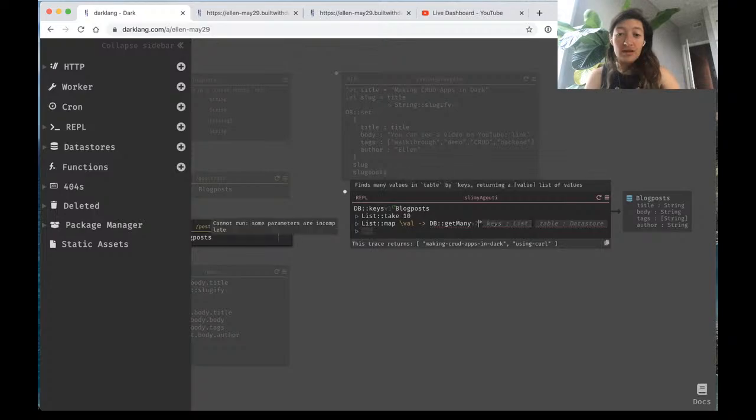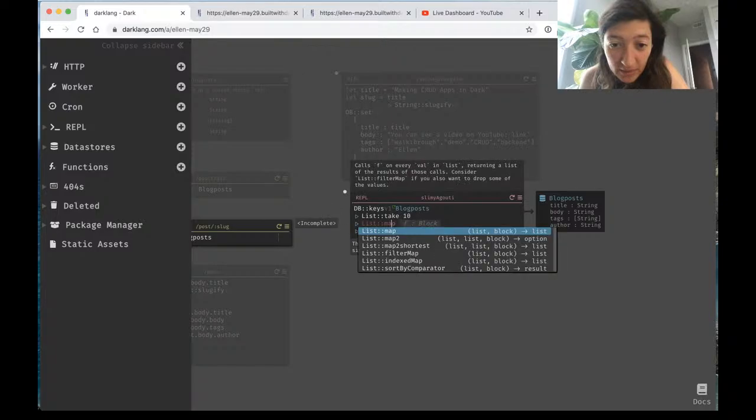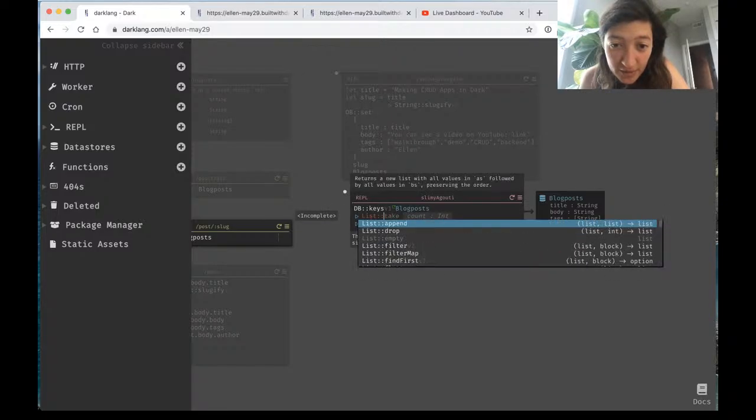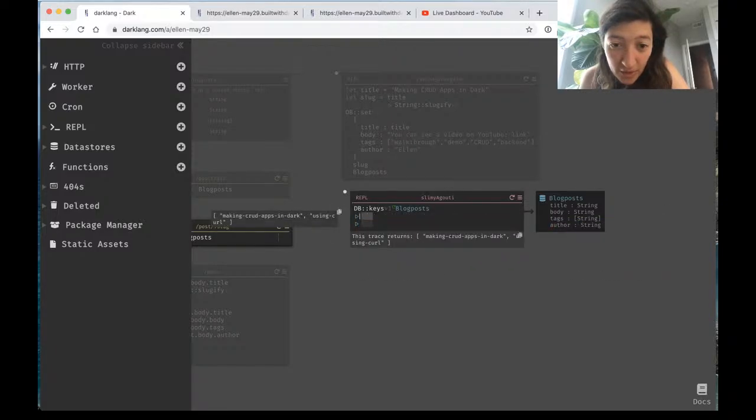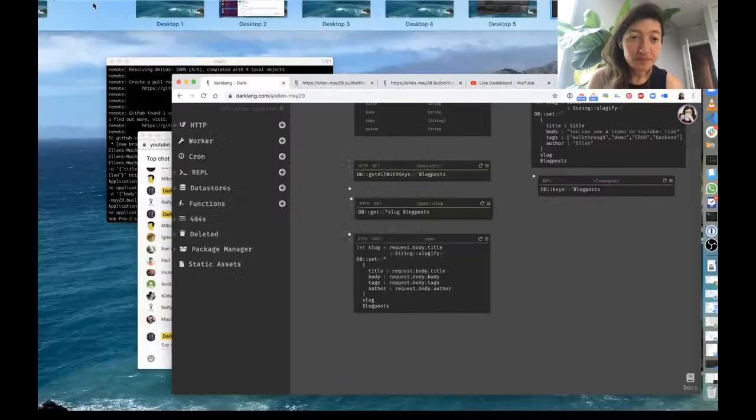Oh, I feel as though this is something that comes up a fair amount. We only allow you to pipe into the first parameter of a function. There isn't anything for currying, which is sometimes really annoying. But basically, if you wanted to get many, you would get the set of keys, take a subset of the keys, get many by keys, and then put those back together into the results at the end if you wanted to have some sort of pagination that way.